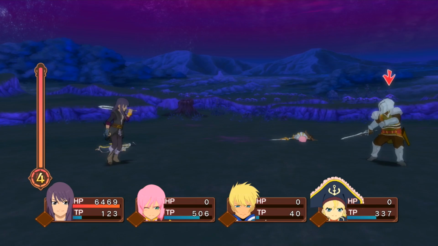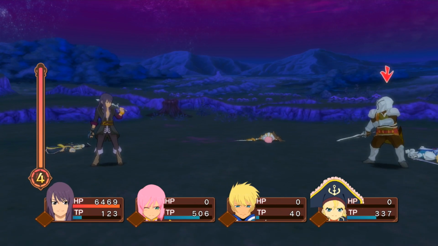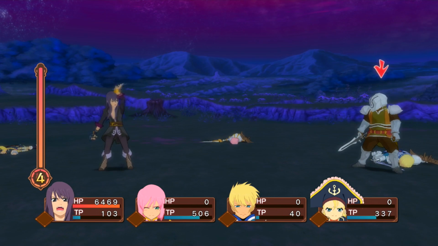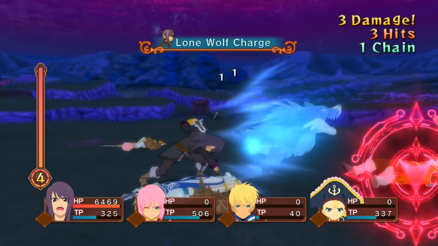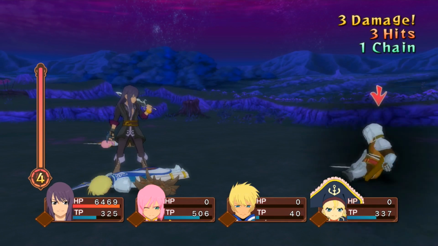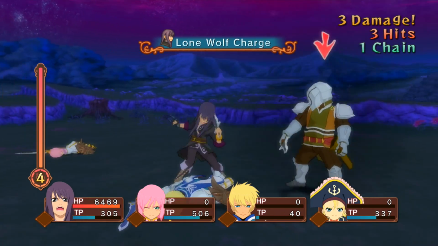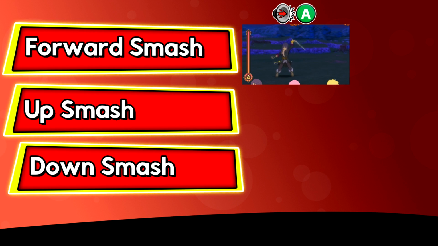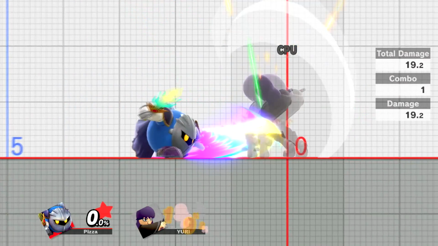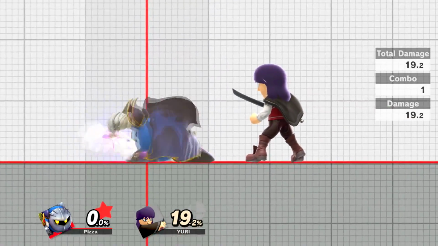Yuri's forward smash is Lone Wolf Charge. Yuri punches, then an Energy Wolf appears and launches opponents straight forward. It's an automatic 2-hit combo at close range, but the launch is completely straight, which is fine on flat stages, but easily hindered by obstacles otherwise. Even when charged, enemies need to be at a pretty high percent for this to kill. It's comparable to Meta Knight's forward smash and knockback.